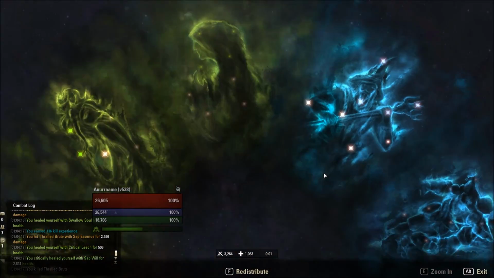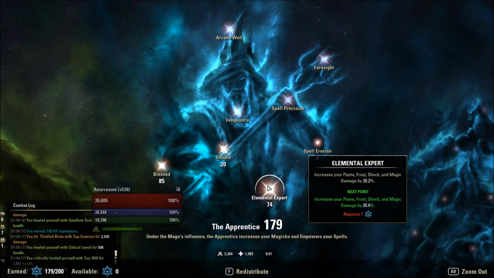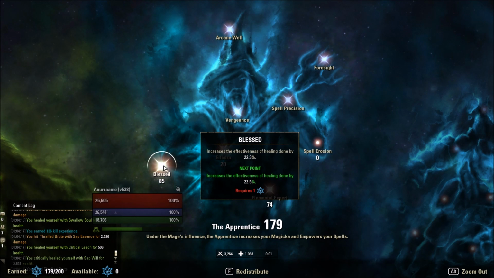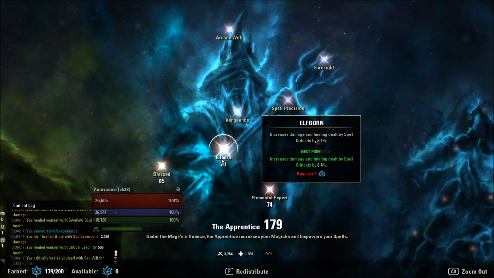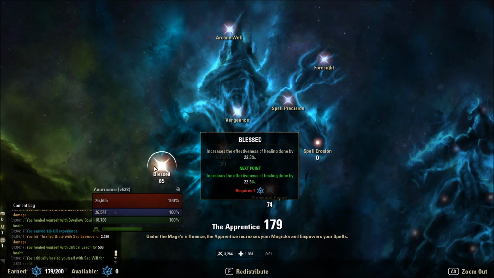Now in the blue tree, what I've opted for here is a mix of damage, because it scales well not only with AoEing down adds effectively, but also some of our healing abilities are related to damage. In a similar vein, because we do a lot of healing, we also want to put a lot of points into Blessed to try and increase our healing as much as possible. And with Elfborn, just a little bit of extra healing and damage from our spells, in a similar vein to both Elemental Expert and Blessed.